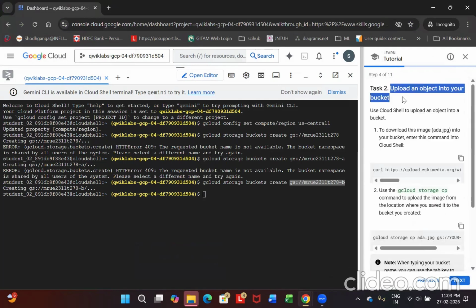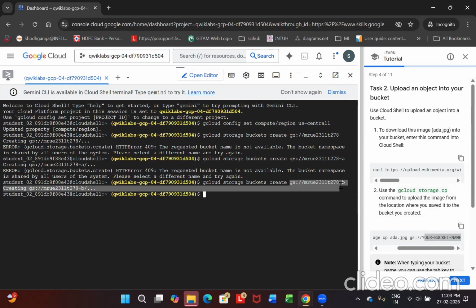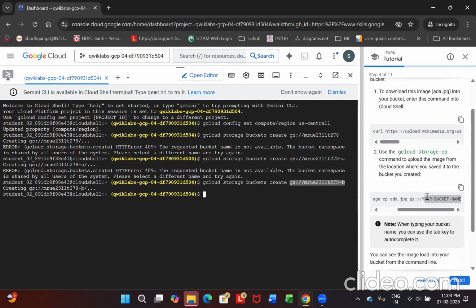we need to go to task 2, which is to upload to a bucket. In most of these commands, wherever your bucket name is used, you have to use the ID which you have used here at this point. Remember that you need to use the same value at whichever point, because all these commands will be running with the same bucket name. So be very careful. You have to use the same bucket name wherever you are implementing.